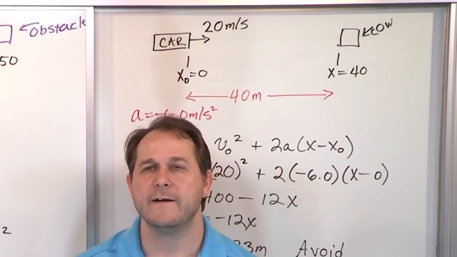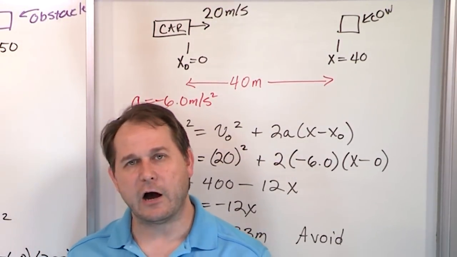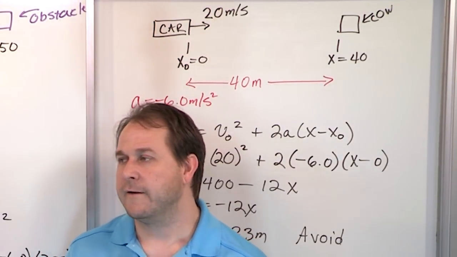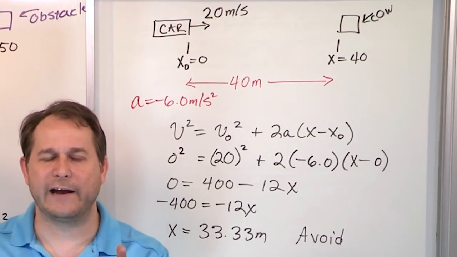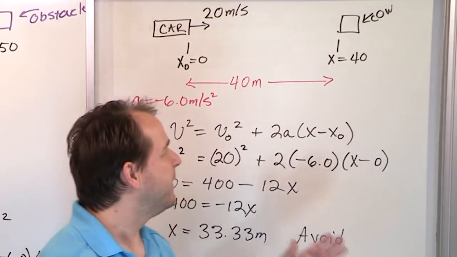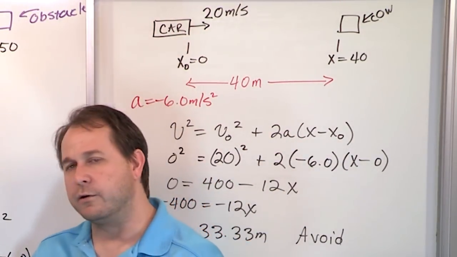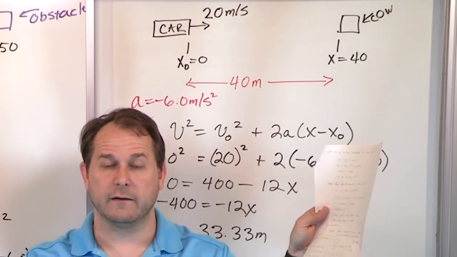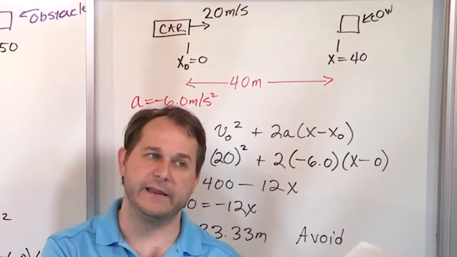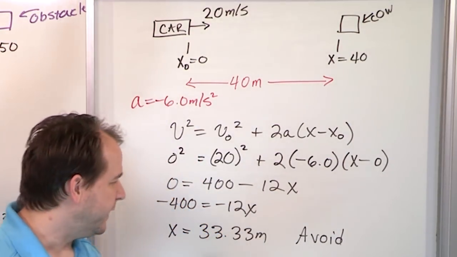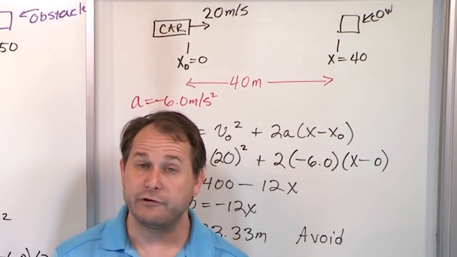I'm just letting you know that there is always more than one way to do a problem. It's very often convenient and easier to solve a portion of the problem, get the answer, how far did I travel during the reaction time? Okay, now I'm going to redefine the problem. I only have 40 meters left, can I stop? But sometimes it might be easier or more convenient to take the whole entire motion from the 0 point and find the final position. There's two different ways to do it. Here I'm comparing to 40, here I'm comparing to 50, right? So make sure you can do that.